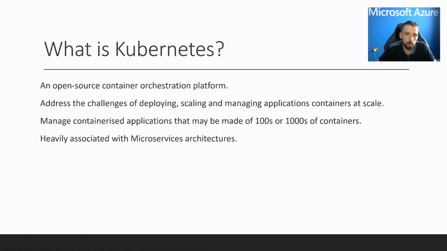So now that we understand a bit more about containers and how it isolates and allows us to run multiple applications on the same OS in isolation, we can now explore Kubernetes services. And Kubernetes services is an open source container orchestration platform. So one of the issues that we would have with containers, especially when we're looking at a microservices architecture and we're trying to break down our application into multiple smaller pieces, i.e. containers that can be scaled independently, is we could potentially have hundreds or thousands of these containers that we need to run.